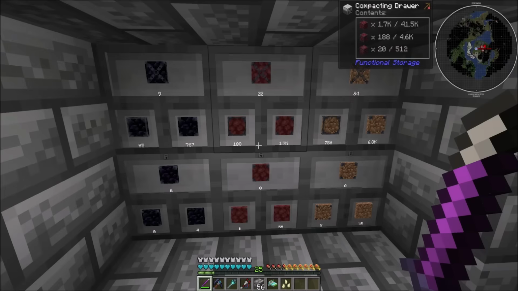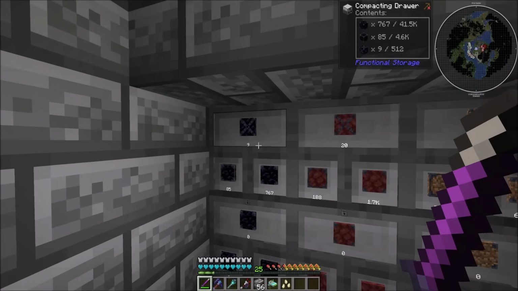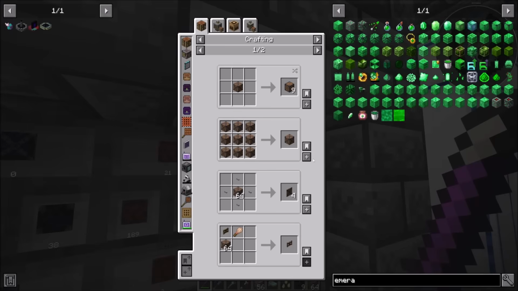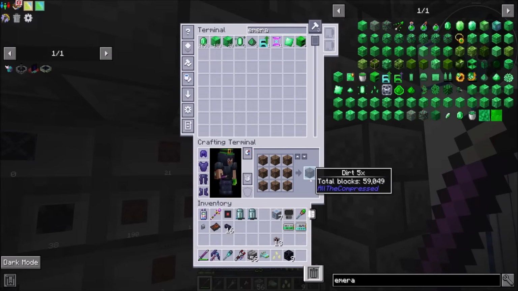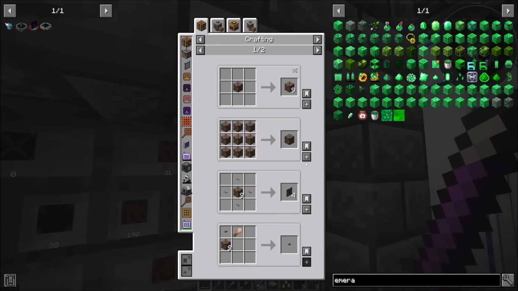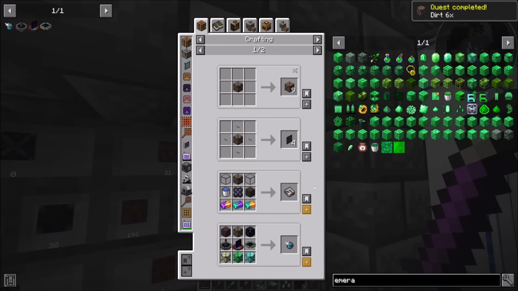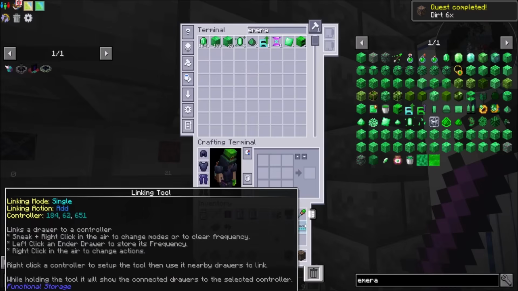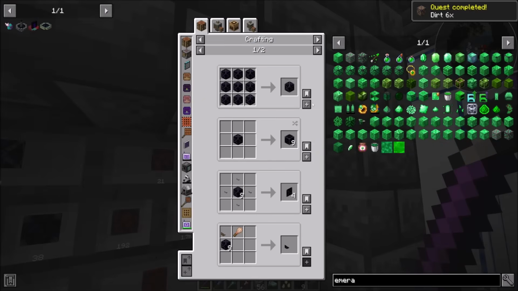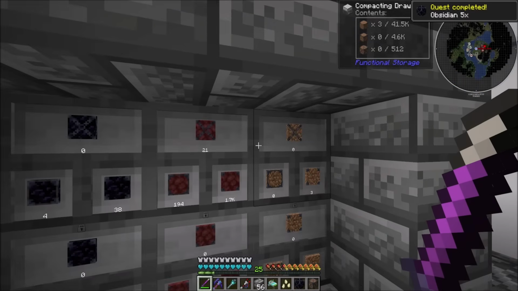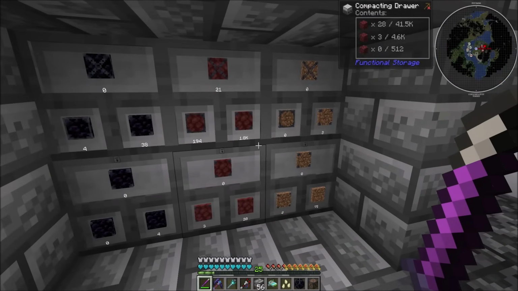All right. So believe it or not, I took a small break there, and suddenly we're already done with these guys. So if I do this, and then I do this, that is partway to where I need to be, right? And then you as well, right? So that's 2 parts of where I need to be. So now dirt and obsidian are done.